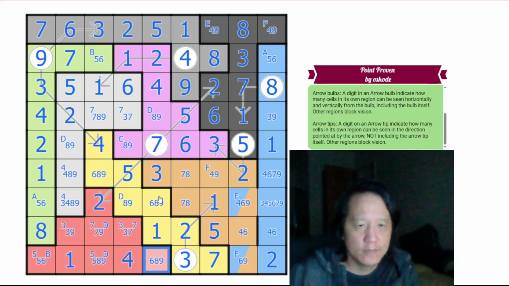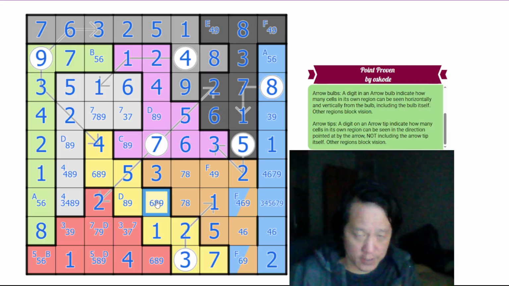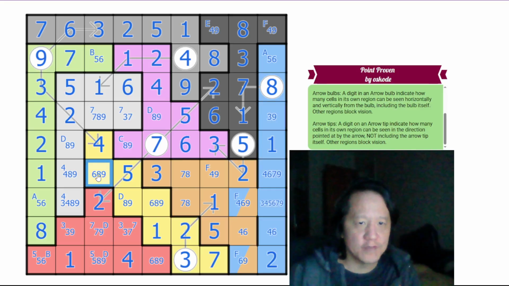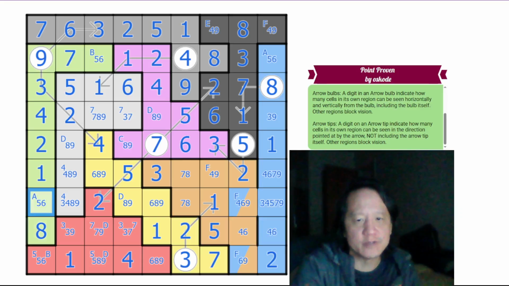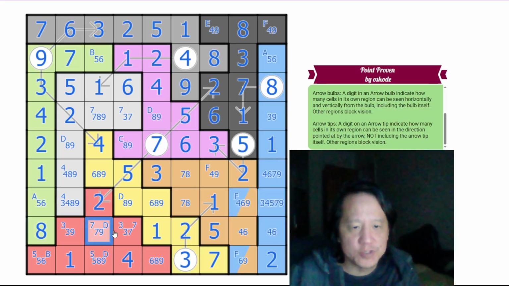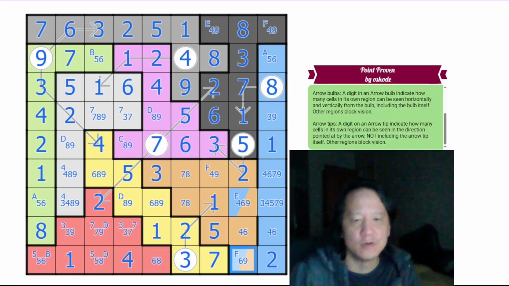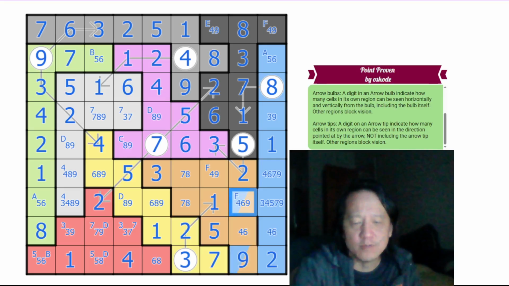Oh, that's interesting. If this is a 6, so one of these, also one of the yellows, one of these two is a 6. If this is a 6, that eliminates 6 from the blue region here. If this is 6, that makes that 5, which makes that 6, which eliminates, again, 6 here. So this can't be 6. This 379 triplet eliminates 379 in the rest of the red region, so this can't be 9. This is 5, 6, and 8, which eliminates 5, 6, and 8 in the rest of the row. So this can't be 6. This is 9, which means this cannot be 9 here. This is 4, 6 as a pair.